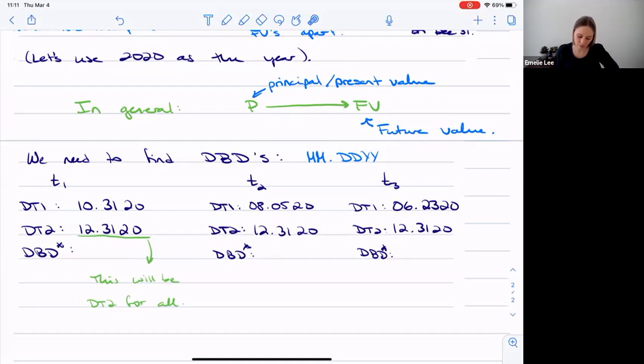Okay. So what we said was that date 2, once I've entered it once, I don't actually need to change until it changes. And for all of these, it's the same. So the only thing I need to go in and change is date 1 for each of these. So let's find the days between dates for October 31st to December 31st. Notice that I still use a little asterisk to indicate that this is the one that I've calculated on my calculator, right? So I gave it this and it gave me this, and that's what I'm going to be using. So I use a little star to indicate that.